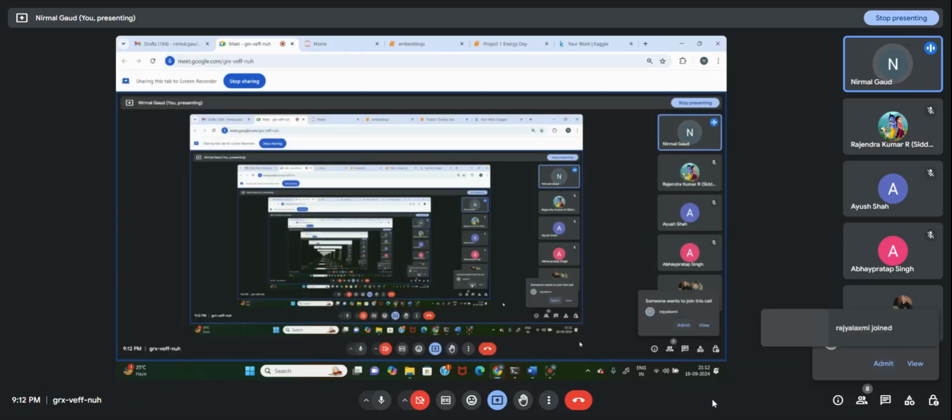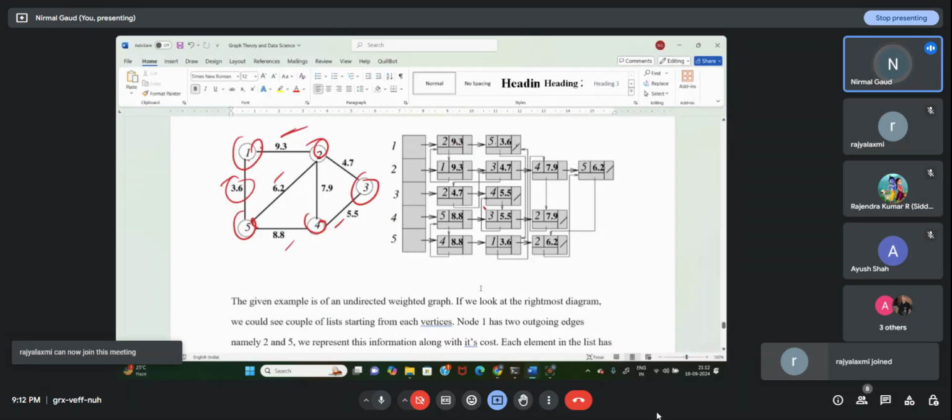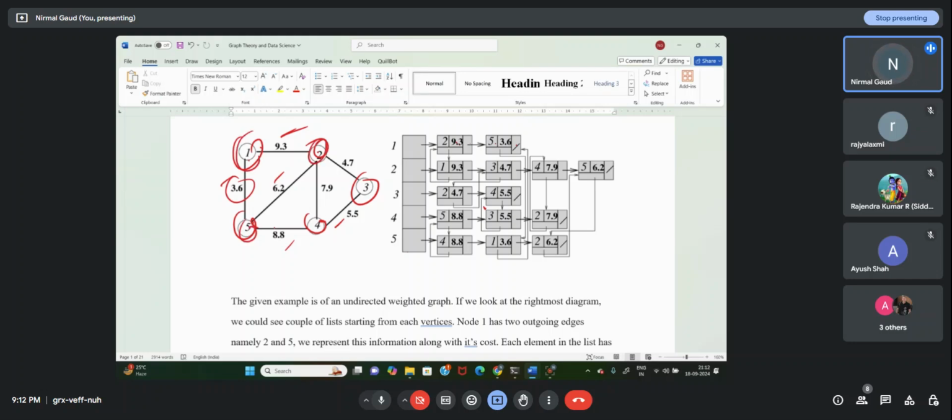Fine. So here, if I need to represent this graph in the form of a list, then obviously it's hectic. You can see that. For 1, I made 2 and 5. For 2, you are having 1, 3, 4, and 5, all you are having. For 3, you are having 2 and 4. But anyhow you have to adjust the pointers.